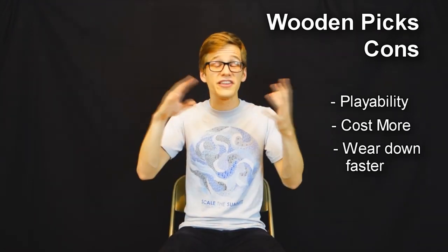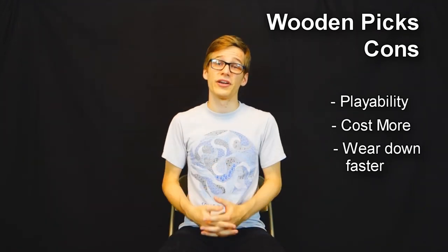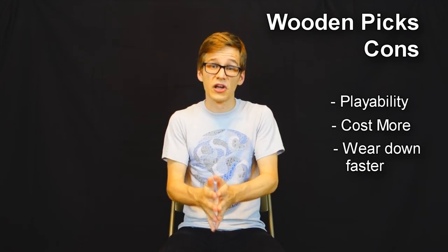So for all these reasons, I don't think I'm going to make the switch to wooden picks, but hey, maybe you listened to the clips and you thought for yourself that it was a 100% improvement on the tone. And it's okay, we all have our opinions, we all have our tastes, and we don't play the guitar the same way.